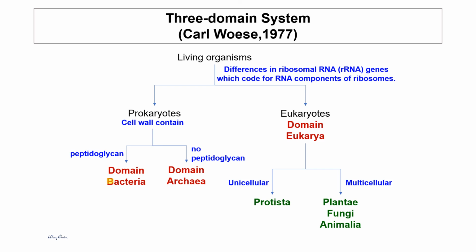But based on the unique characteristics of these prokaryotes under both domain Bacteria and domain Archaea, we notice that they can be found in the same kingdom, which is the kingdom Monera. This is why some scientists disagree with kingdom Monera as a valid taxon in the biological classification, because kingdom is a lower level than domain. It shouldn't be grouped for both domains.